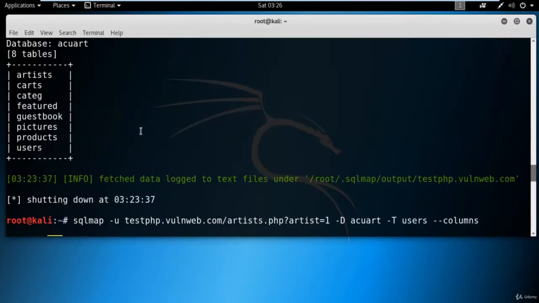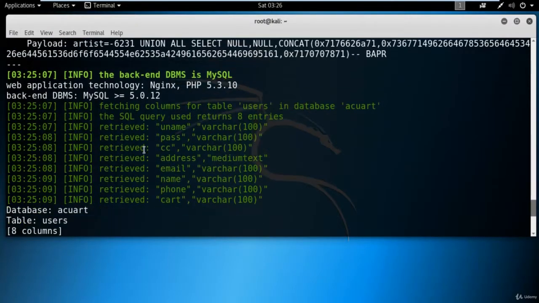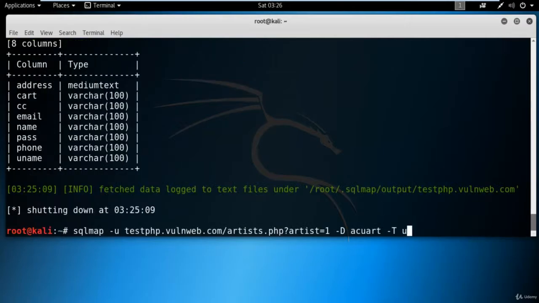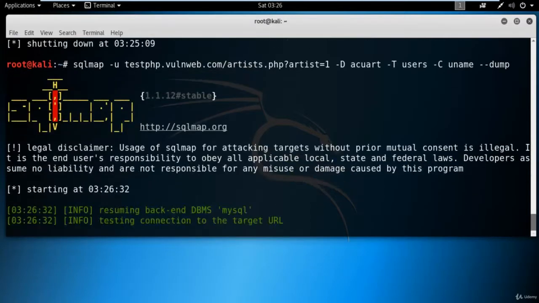Inside the users table we are trying to find the column, and the column name is uname. You can type dash capital C and uname, space dash dash dump. Finally you need to type --dump to extract the information about usernames from these tables. Hit enter.